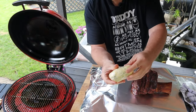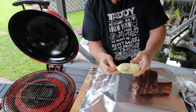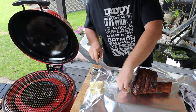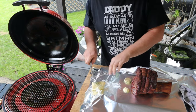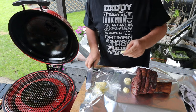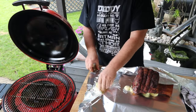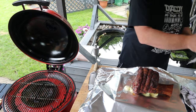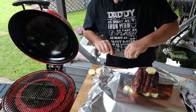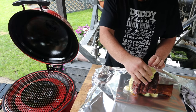I've made myself some compound butter, or finishing butter. It's just a stick of butter with garlic and parsley running through it, and then set in the fridge. We'll slice some of that up. So we've got the butter. We'll take some slices. We'll pop them in and around the beef. We'll sit it on top in one second. Plenty of buttery, garlicky goodness. Stick it on that meat.